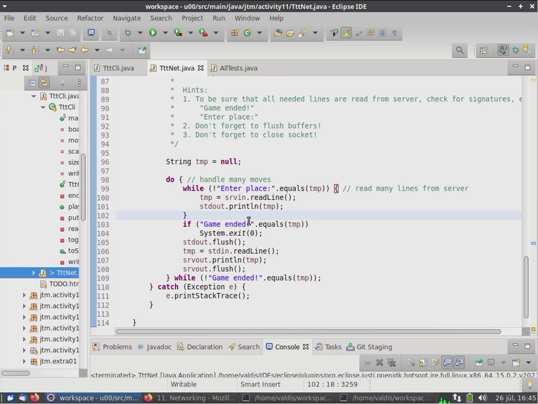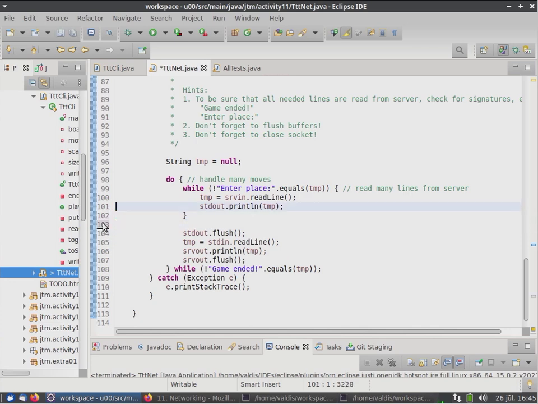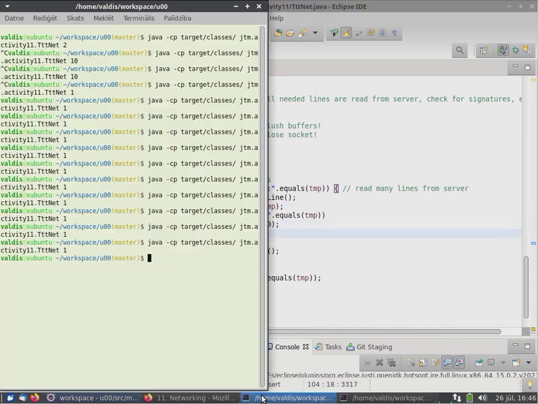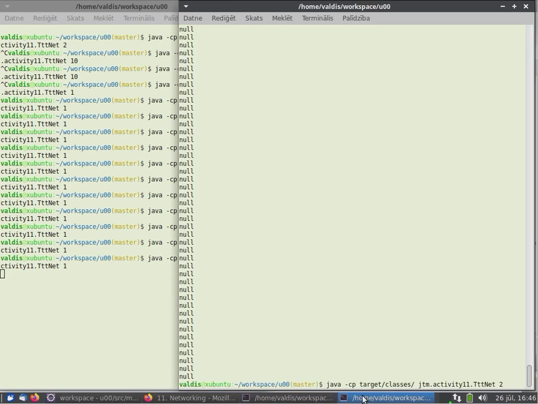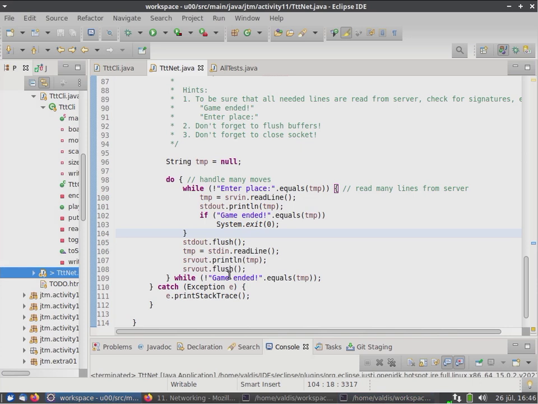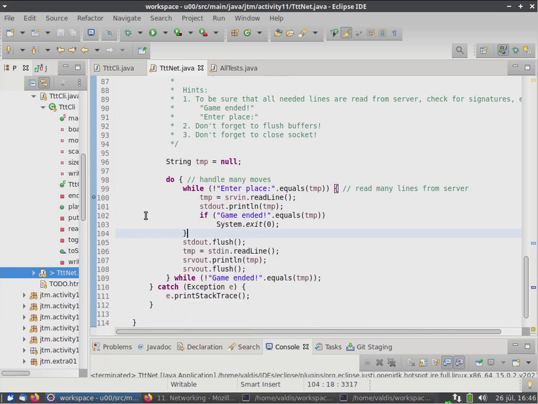But then, so that means this should be somewhere here to break out from this loop. But now game ended is not printed out. Okay, let's try to debug it.